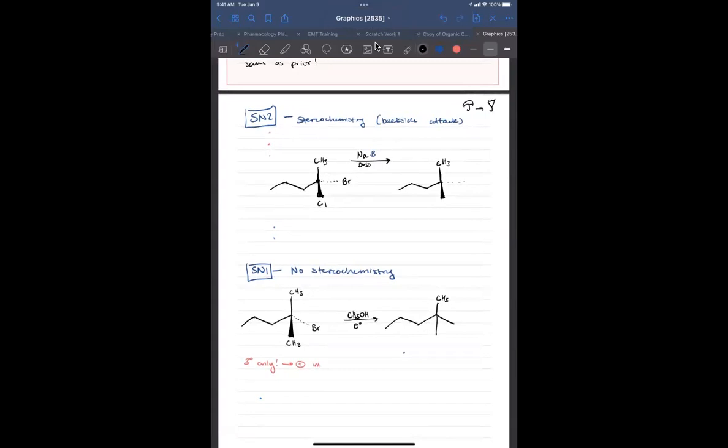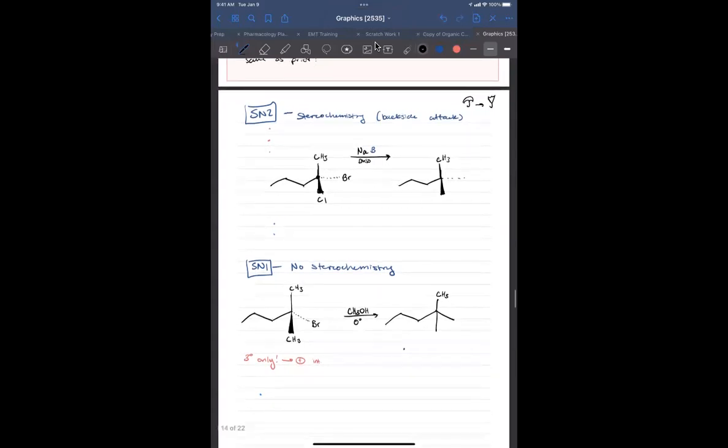Here we go. Even though they do the same thing, they attack different things. That's another big difference between SN2 and SN1. So this one, we have an inversion. This one, we don't have an inversion. We actually get both. There's a carbocation intermediate, hence it can attack either R or S. So your product can be both R and S isomers.